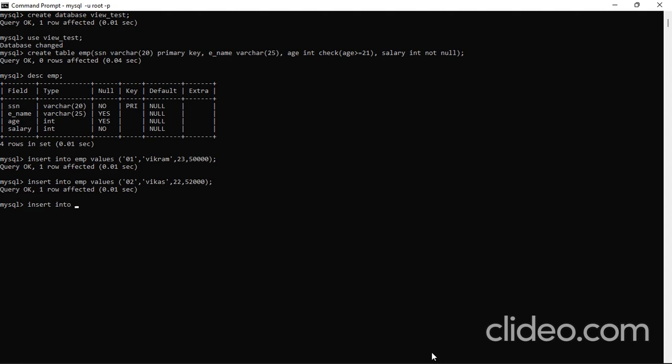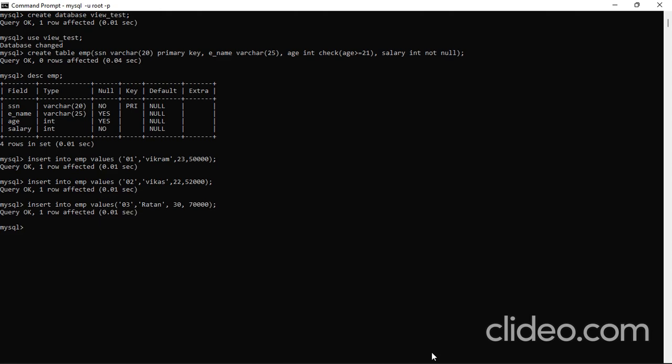Insert into employee values. So let it be 03, name be Ratan, and then let his age be 30. Let him be having 70,000 salary.